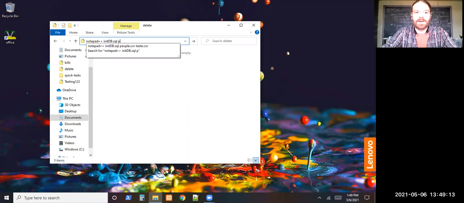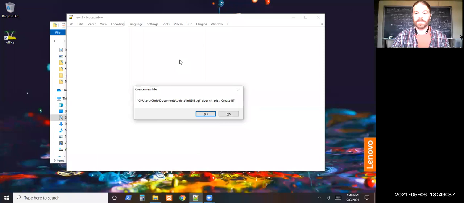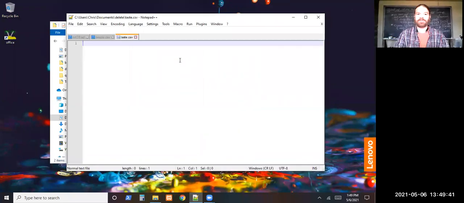So I'll have one with some of the data called people.csv, and then more data in something called taste.csv. So initdb.sql, people.csv, and taste.csv. Go ahead and create all 3 of those files.